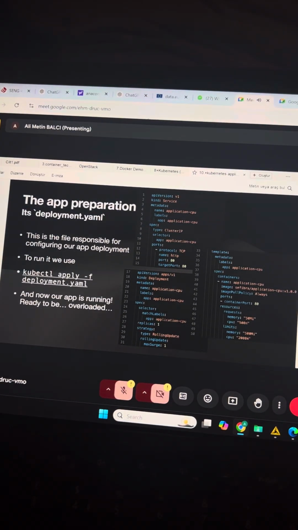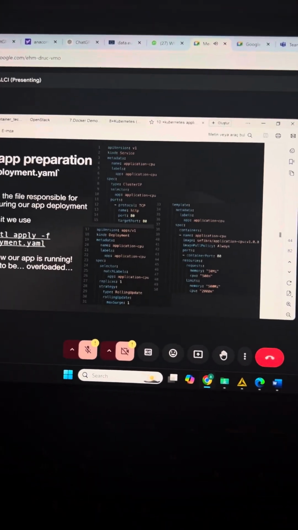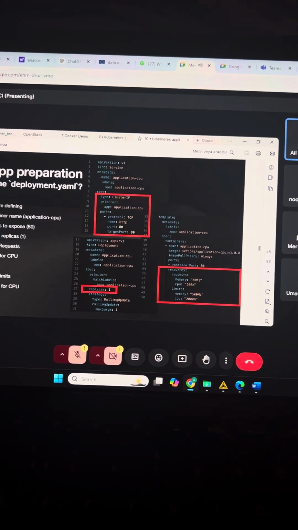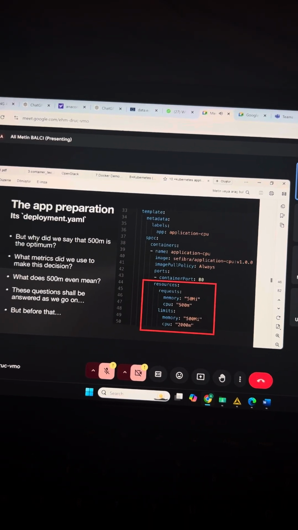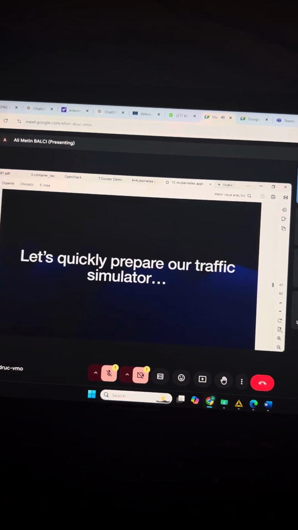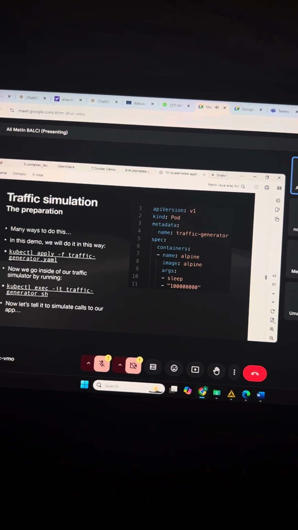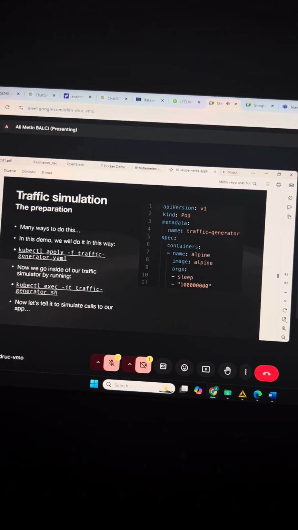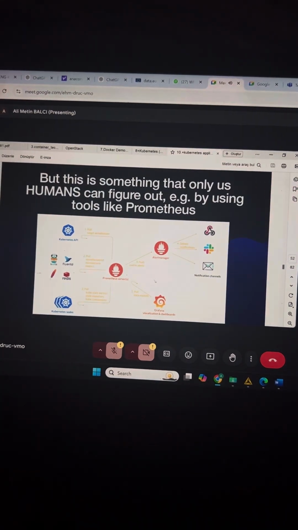So be aware of this deployment YAML file as well. I'm not going to go into the details, of course. What is this 500 or 5,000 milli CPU, so on and so forth. It's just about the general idea.